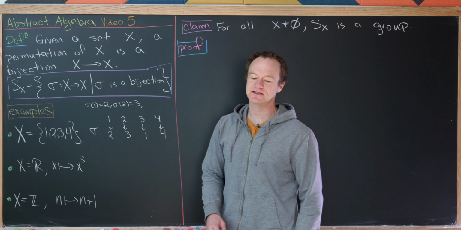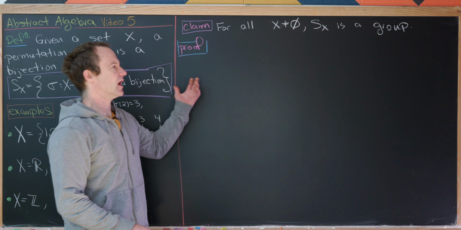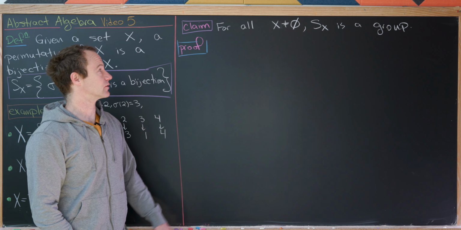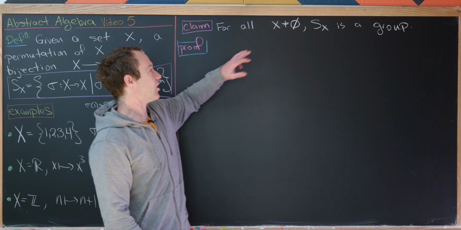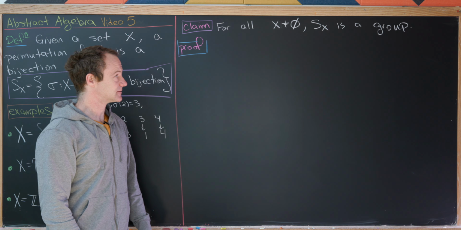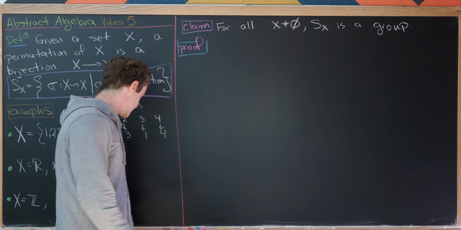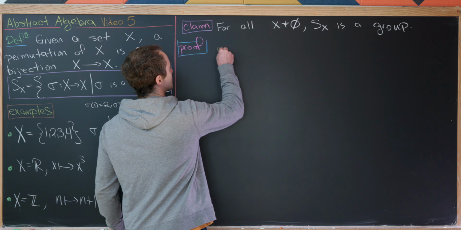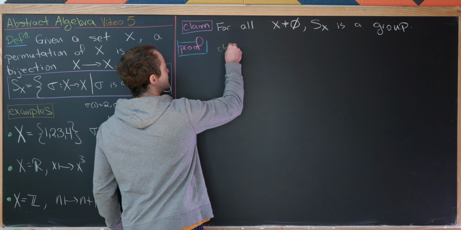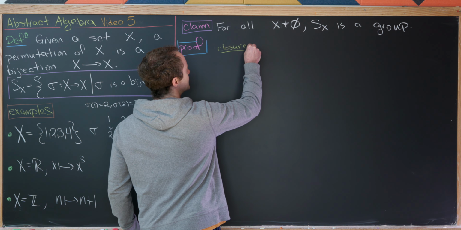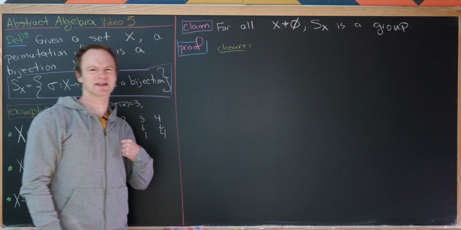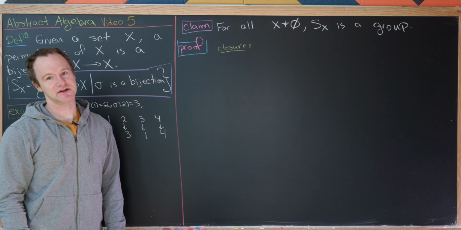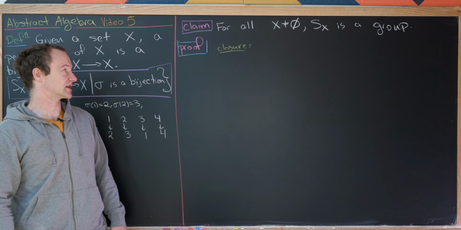Okay, so now that we've seen some examples, let's prove a very important result about S_X, and that is it's indeed a group. We'll show that for all non-empty sets X, S_X is a group. The first thing we need to do is prove that we indeed have closure. Generally we take closure as a given, but I think it's good practice to prove closure in this case because it means we have to dive into the definitions of injectivity and surjectivity.